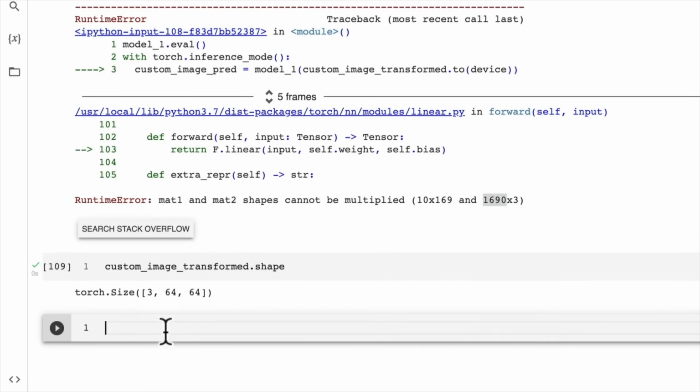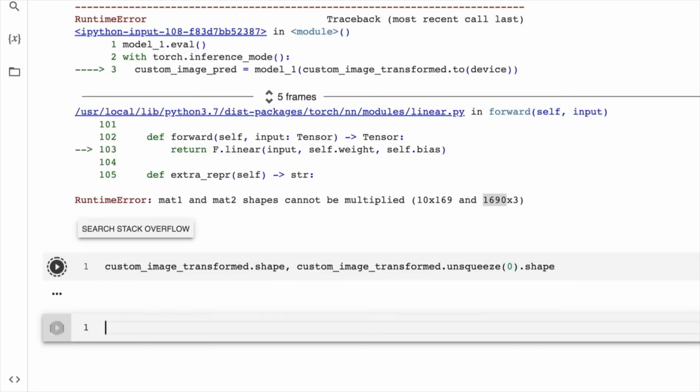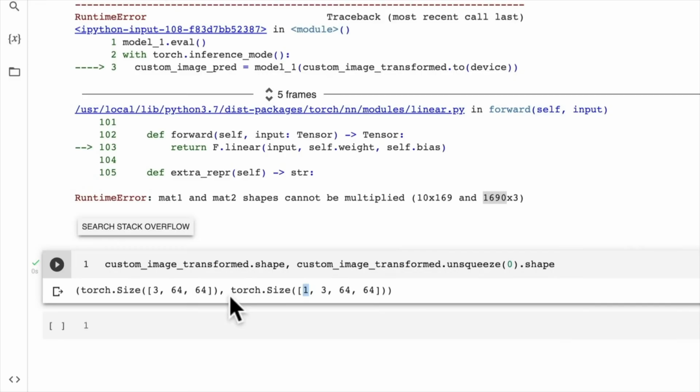So let's fix this by adding a batch dimension. We can do this by going custom image transformed, unsqueeze it on the first dimension and then check the shape. There we go. We add a single batch. So that's what we want to do when we make a prediction on a single custom image. We want to pass it to our model as a batch of one sample.